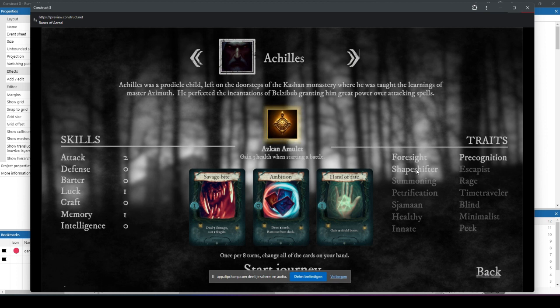Then the shapeshifter lets you change all of the cards in your hand, and the precognition lets you see with an icon on the map what you're going to face next. Is it a battle or is it something else? It's denoted with a question mark, and that's something else. Escapist gives you the ability to flee the battle. So if you see, okay, I'm losing, you can flee the battle and then continue your journey.